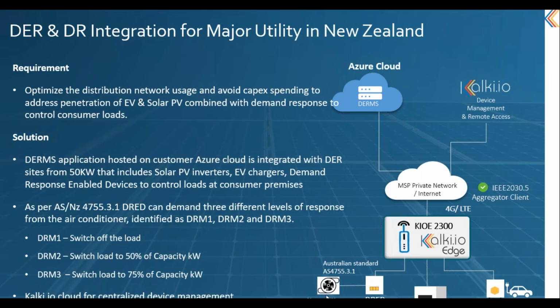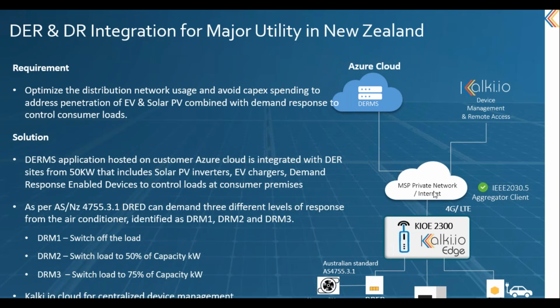DRM3 can switch the load to 75% capacity, and there's a command called DRM4 which switches the load to 100% capacity as well. So four types of commands are supported by any equipment compliant to the standard, and these devices can be directly integrated with the gateway through their standard, and from the gateway you can control from the DERMS applications or from the utility SCADA applications.